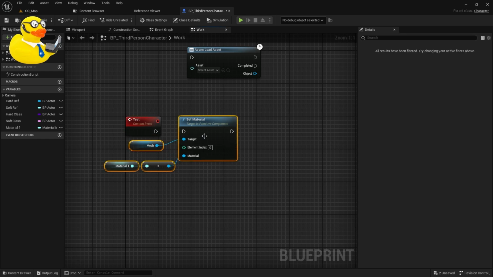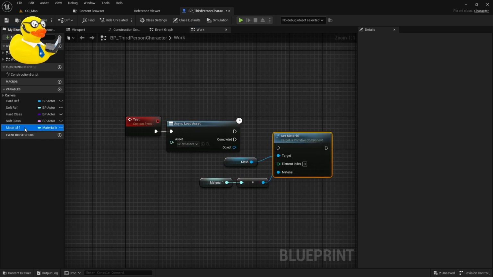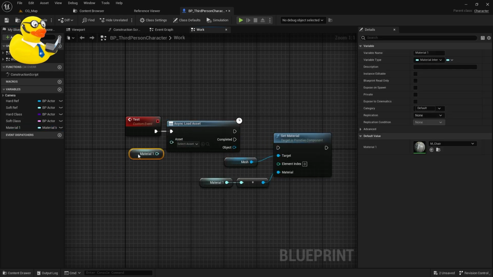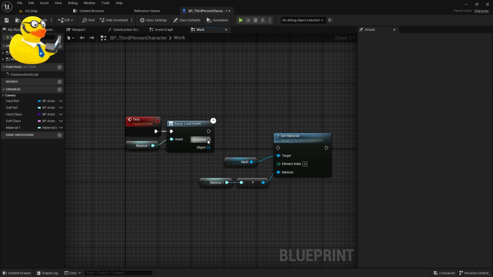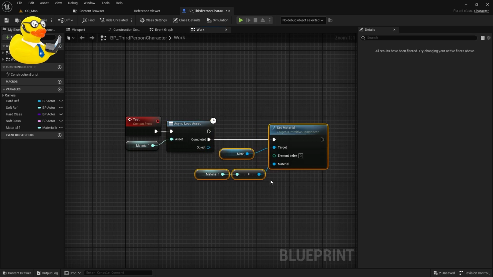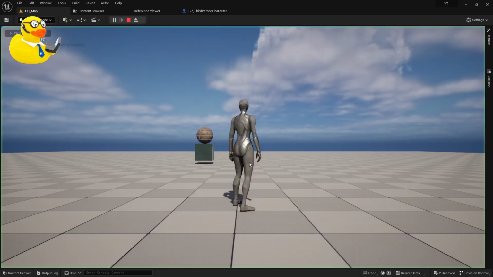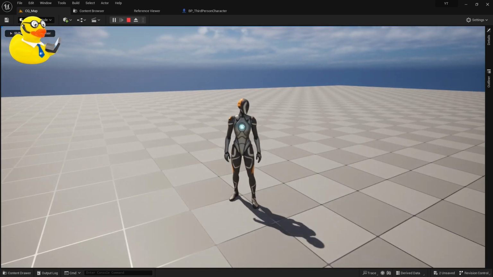So what we do is we use this node. Right? So then we plug this in here. And again, since this code is reliant on this being loaded in, we do Completed instead of this one, which would just do it regardless, which would cause an error, or potentially just do the same thing, which is nothing. So that's why we want it off of Completed. So now if we go here, take a second, boom.